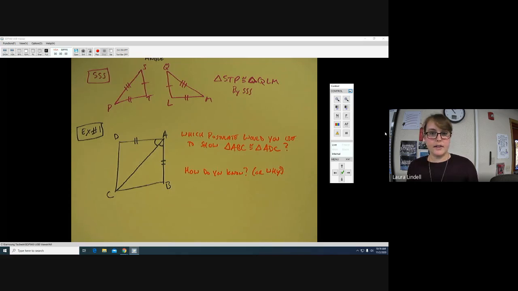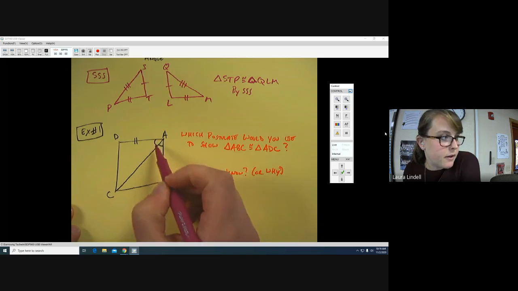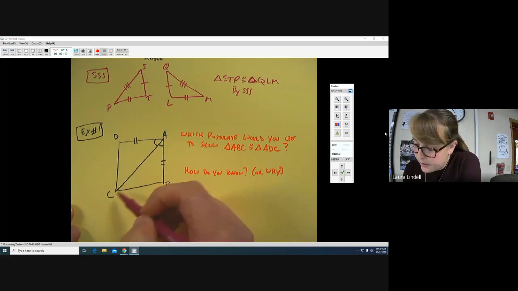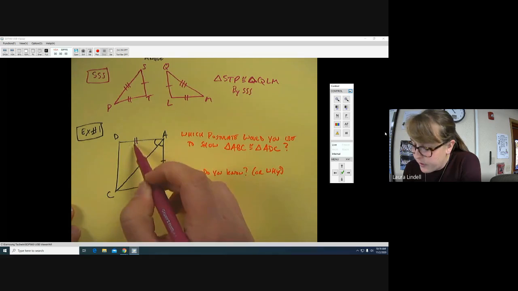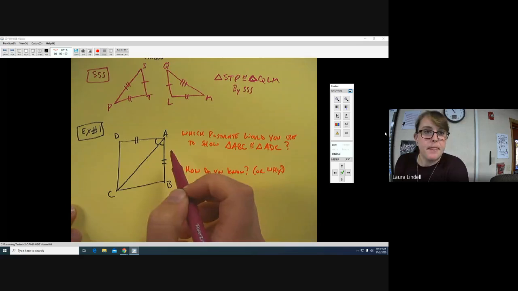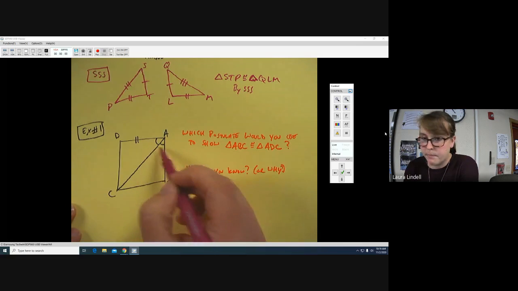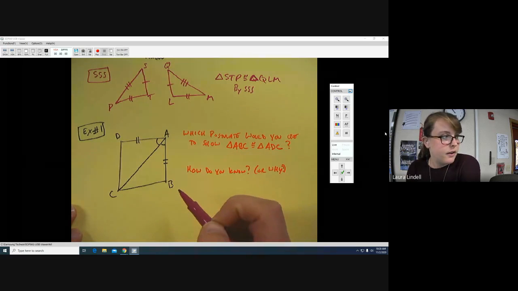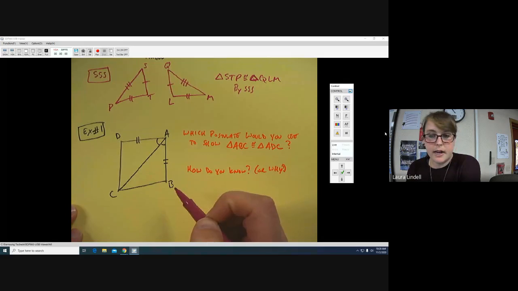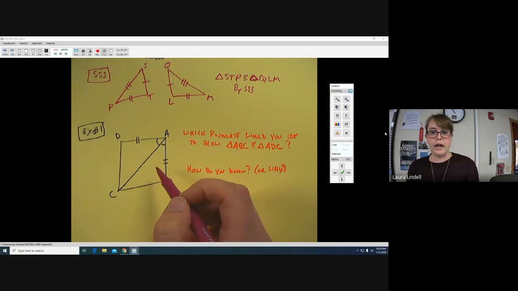So just looking at this one at first glance, we see that we have an angle that's labeled as being the same. We have this angle here, DAC, and this angle here, CAB. And then we have the side AD and the side AB labeled as being the same. So that's only two pieces of information, though. We have one pair of sides and we have one pair of angles so far. So there's something else that I need to label as being the same in order for this to work out at all, because we need at least three things, right?